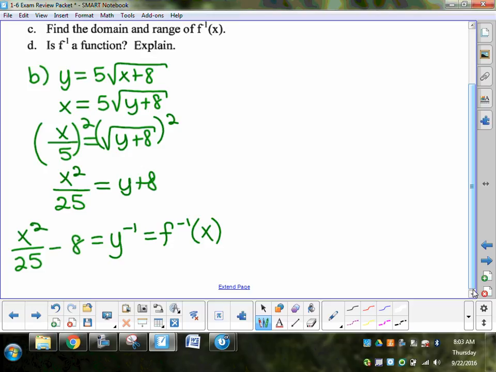There's one problem, though, that we're going to have. When we took the square root of this, when we took the inverse of it, what did we arrive at? What shape is this going to be? If this expression is our inverse, who can tell me what shape this is going to be?